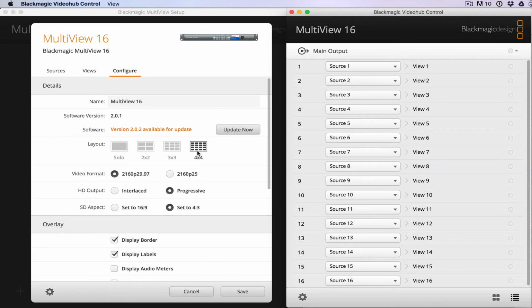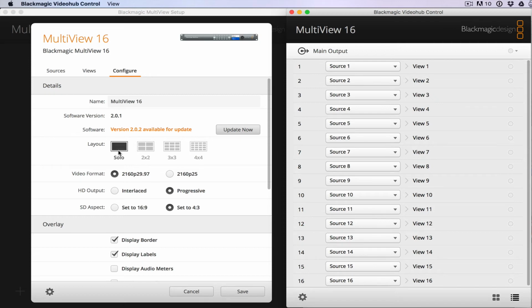Let's say this is the default. We have a configuration with a 4x4 grid, and all sources 1 through 16 are routed directly to views 1 through 16. And I will now trigger some of the input pins on my Ethernet GPI link. So let's trigger the first one. What we will see is that solo mode is enabled. Unfortunately, in this interface you cannot see that it is, in fact, source number 1 that is routed to solo. You can only see that solo lights up here. But take my word for it.